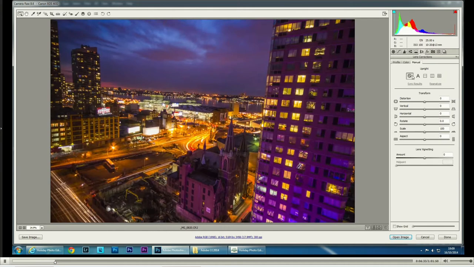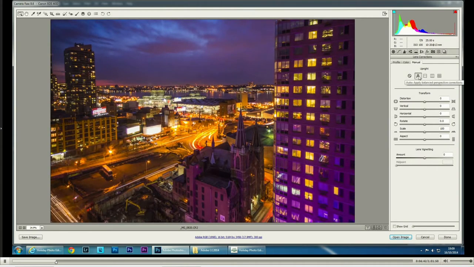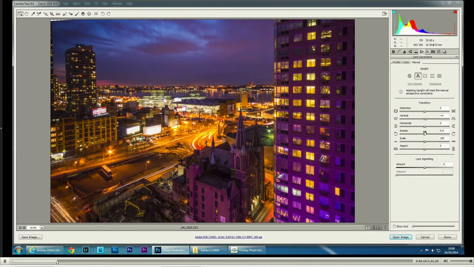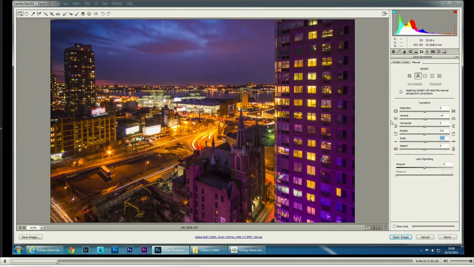But most of the time, the option I choose is the A, automatic. It tries to balance out the three and give you a nice, easy average. And frankly, 9 times out of 10, that straightens up and levels and does everything that I want just fine. Now, if you want to, you can always take manual control, and I could just straighten up my edges a little bit, I guess. But you know, I'm kind of happy with it the way it is with the automatic. But those tools are there to be used. Don't overlook them, because if you're using a wide angle lens, that particular part of RAW is super useful.